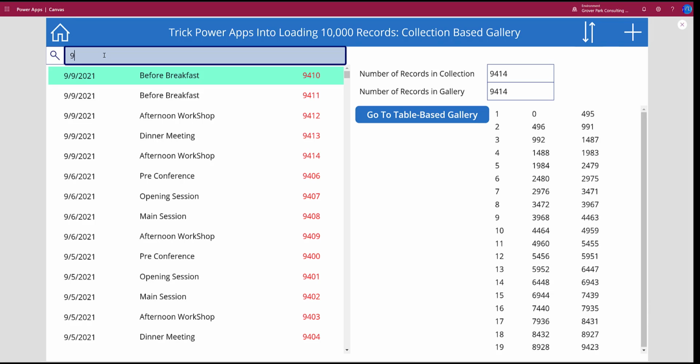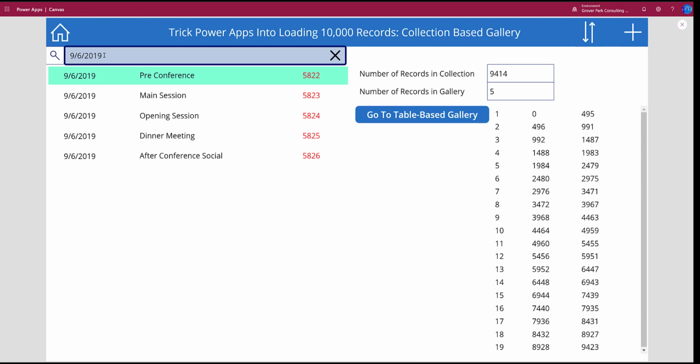I can filter this. And it responds quite quickly, because even though we've got 9,414 records in this collection and in the gallery, once they're in memory, we're working within the limitations of the browser, and we're no longer running against the limitations of the data retrieval process.